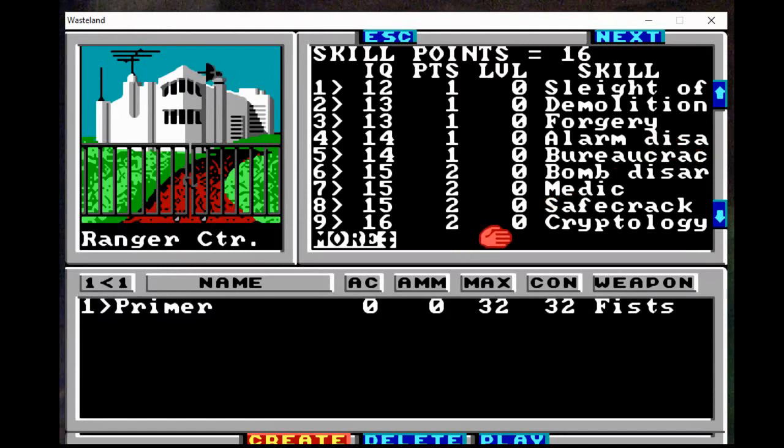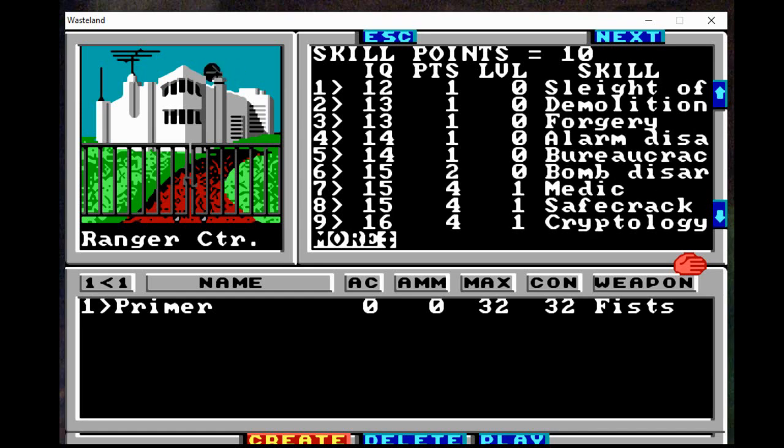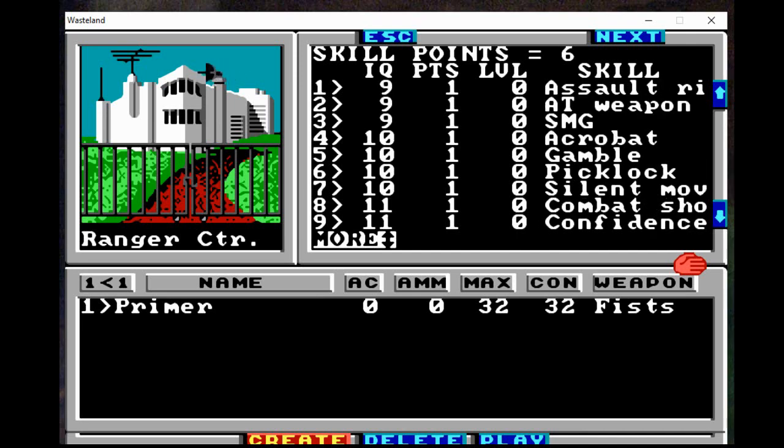Okay, so we got an extra skill option here, cryptology. That has one use in the game, so we might as well pick it up. Normally, and this is just personal preference, you can do it however you want, my second person in line is my thiefy type character, so that's why I got safe crack and cryptology. But we also got medic because gotta have medic, and climb, clip pistol, swim. Those are all very important skills. Those are all skills that are used a lot. Swim is more of a backup in case you fall into water. Still good to have. Perception, because there's an exploit. Pick lock.